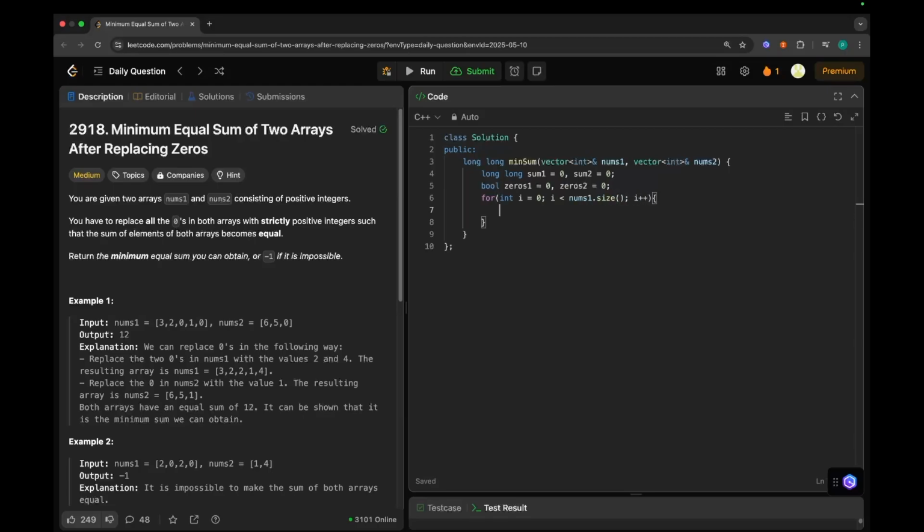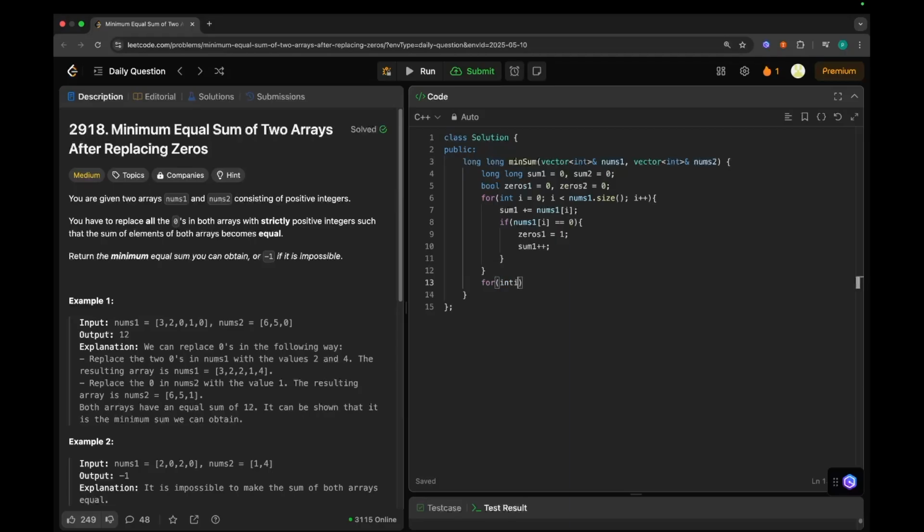We will do sum 1 plus equals nums1 of i, and if nums1 of i is equal to 0, then we will set this flag to 1 and we will also replace it with 1. It means sum 1 plus equals 1, or we can say sum 1 plus plus, right?